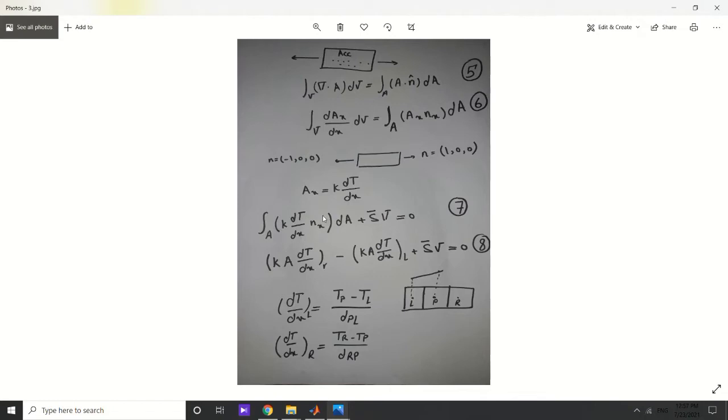In order to solve it, we already know that all of these amounts in the parenthesis are constant with respect to x, so they can be taken out of the integral. n is plus one at the right and minus one at the left, so that's the reason for the appearance of this minus here.